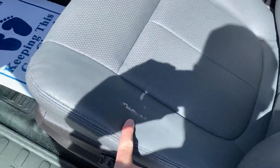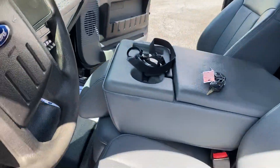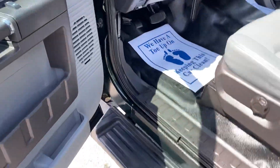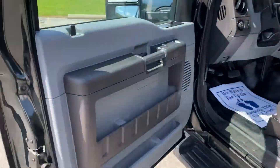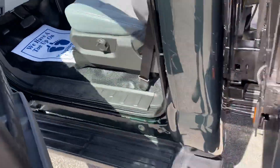Another thing — if you see this right here, this will be fixed before you buy the truck. We sent the seat out to have it fixed; it had a small issue with it. We just haven't got the seat back yet. We have a ton of these seats — we deal with these trucks so often — and we just stuck a seat in it so we could go ahead and get it online, but it'll have a perfect seat in it when you get the truck.